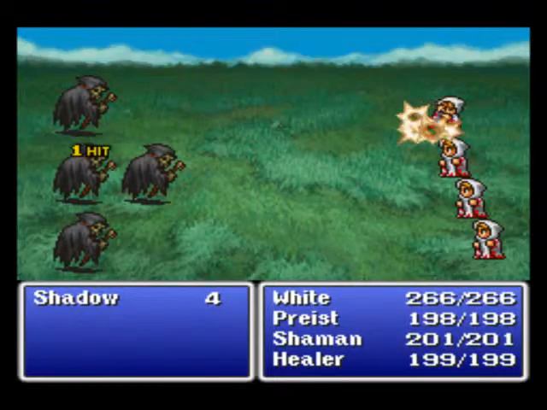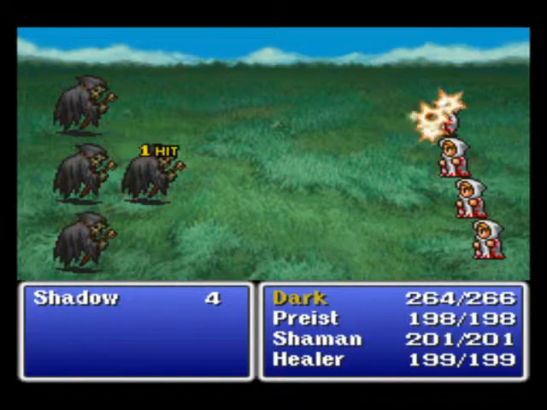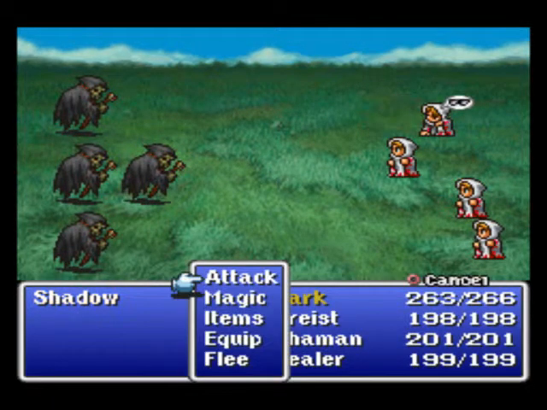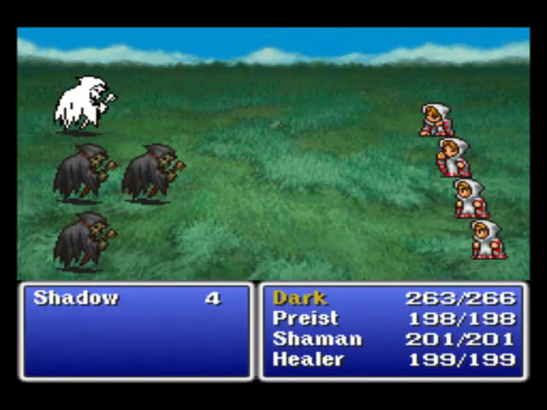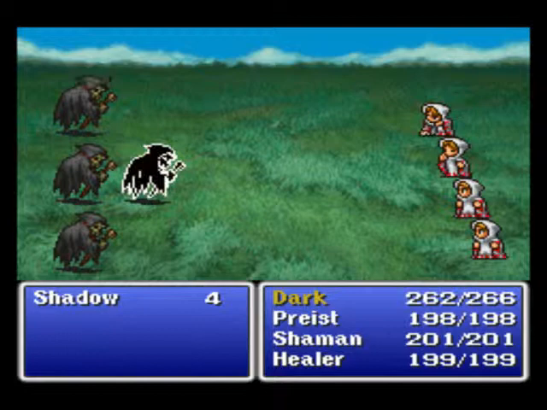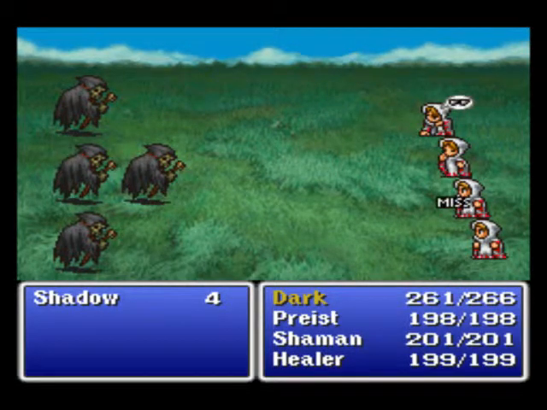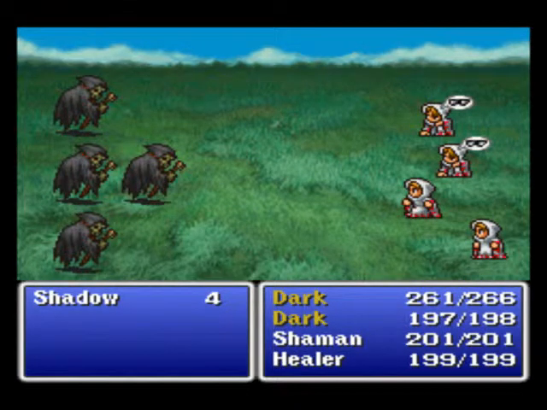And a random encounter, which will be against some shadows. And they're doing one damage. All against white. Well, with the one exception. Dire one. We won't bother too much here with anything. Don't want to waste all our spells just yet, especially if they're doing a mighty one damage.